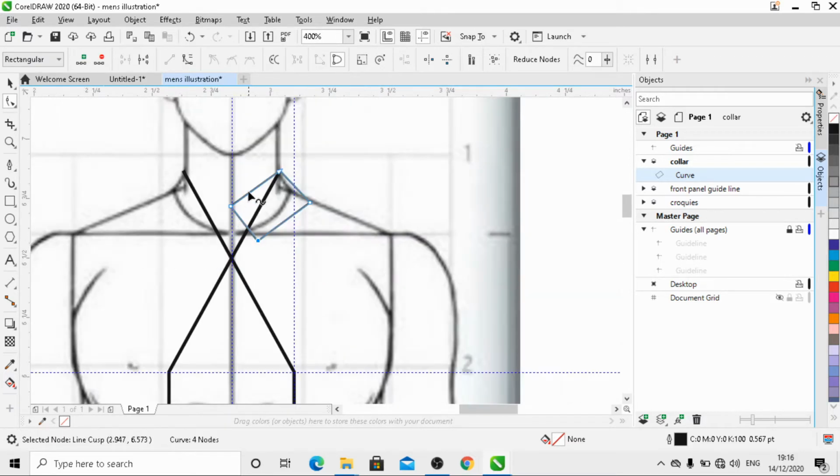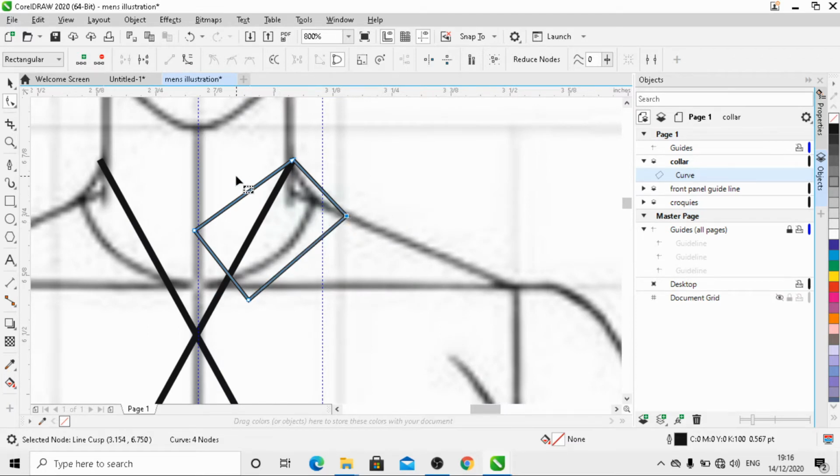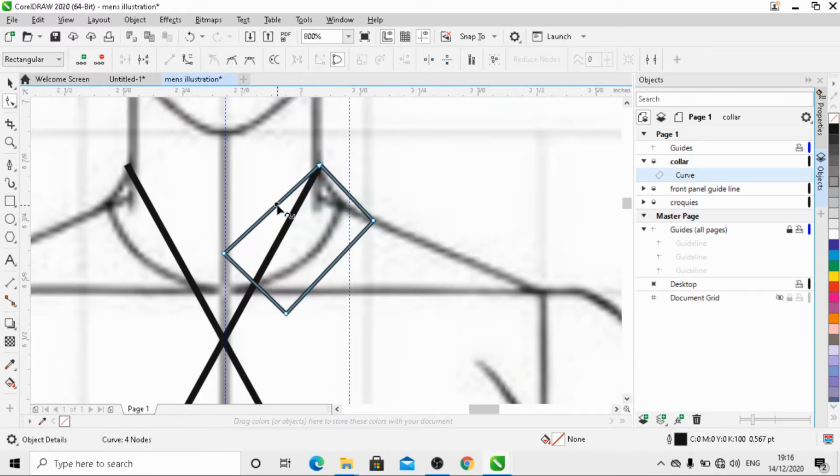After drawing, we have to come to the shape tool, left click over there, and we have to reshape this color. And we have to left click to the middle, convert to curve, and we have to reshape it like this. Again we have to left click, convert to curve, and we have to reshape it. After making these arrangements, we have to left click, convert to curve, and we have to little bit like the shape we have to provide.